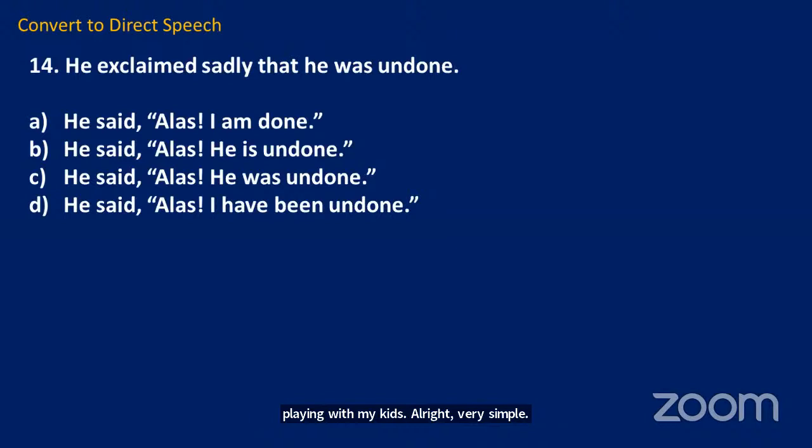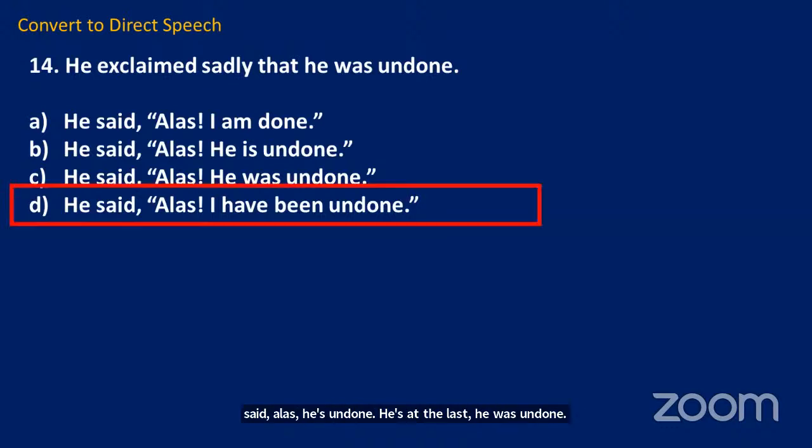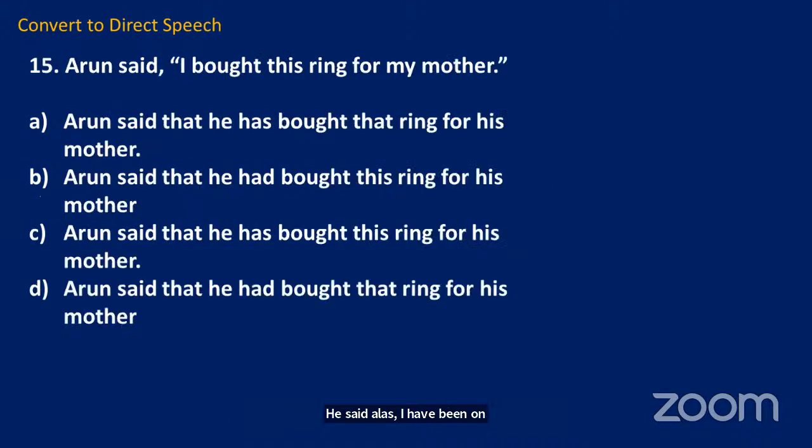He exclaimed sadly that he was undone. He said, alas, I'm done. He said, alas, he is undone. He said, alas, he was undone. He said, alas, I have been undone. See the correct answer, the last one. He said, alas, I have been undone. All right, see the 15th question.